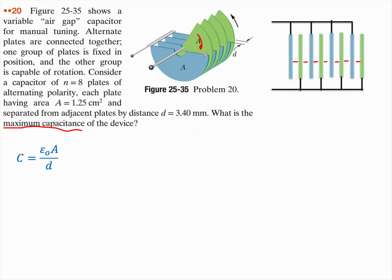Remember, the equation for a parallel plate capacitor is this. And since they're separated by air, we're going to pretend the dielectric constant is 1, if you looked ahead and saw what dielectric constants are. And so just plugging in our numbers.